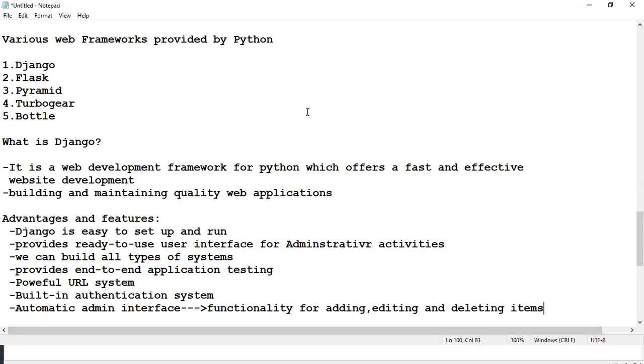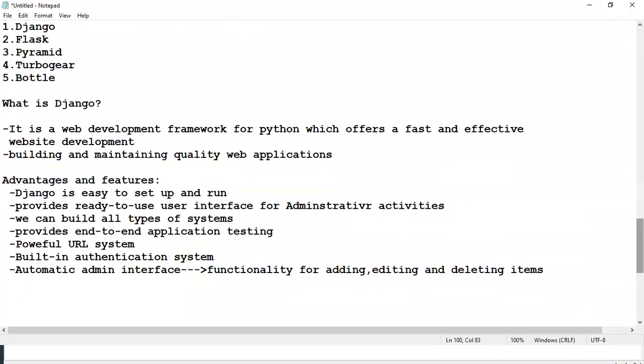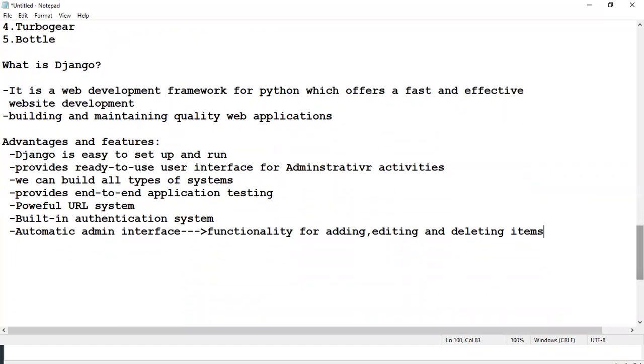Generally, we write SQL queries in the database for adding a new record, an update command for editing a record, and for deleting, right? But here we have many automatic admin interface functionalities. Just a plus symbol will be there for adding, for removing, and just by clicking those, the editing, deleting, and adding will happen right there. We don't need to write any queries in Django, as we do in SQL.